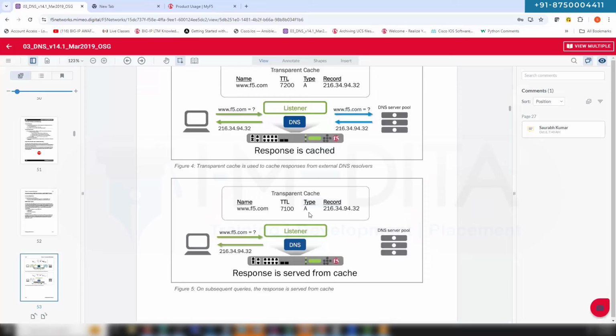So it will create an entry in its cache and then will forward that response back to the client. Now, in future, if it gets a request coming in, then it will provide the responses back from its cache. So there is no need to forward those DNS requests onto your backend server, and that way you are saving the resources on your backend server. Would you all agree with that statement? That yes, you are saving those resources now.